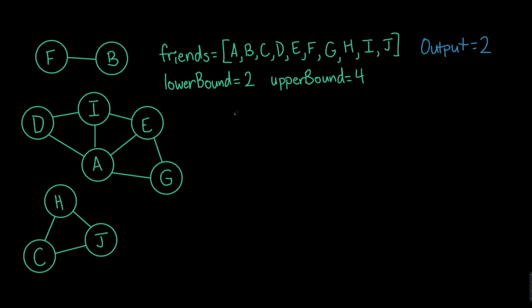So, to start with this question, let's think about how would we solve it if all we wanted to do was count the number of friend groups, period. We don't have to worry about anything related to being perfectly sized yet. Well, we already know how to do that, right? We would just traverse through all of our friends, and every time we hit a friend who we haven't visited before, we're going to bump our count and then go mark that entire portion of the graph as visited.